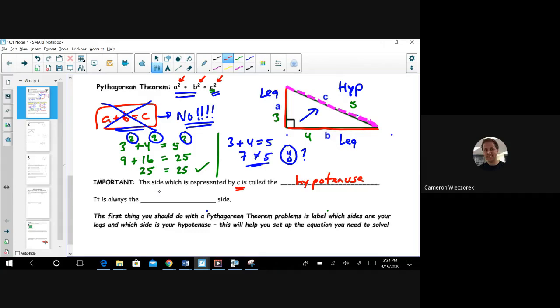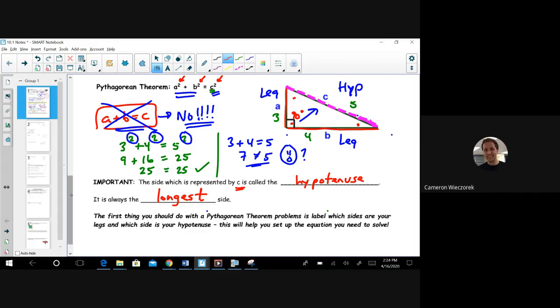And I mentioned this a little bit earlier, but the hypotenuse is always the longest side. And the reason for that is because it's across from the biggest angle, which is 90 degrees. Okay. You'll learn next year all the angles in the triangle have to add up to 180 degrees. If you already got 90 degrees used up in the corner, these angles right here can't be more than 90 degrees. They can only be less than 90 degrees.